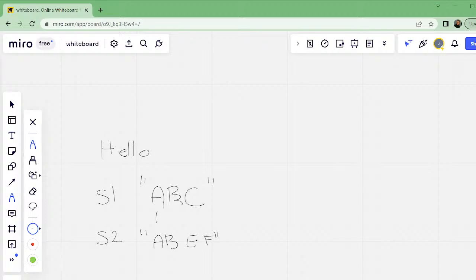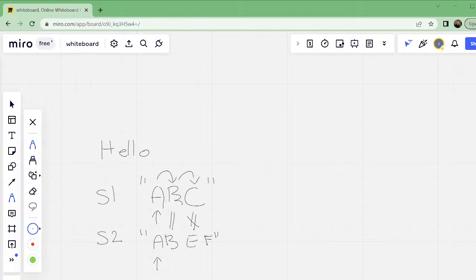We start at the first letter, and in this case for both strings it's the same letter. If they are the same, we continue. B and B are the same, so we continue. And then C and E are different, so we return from the function because the two strings are different.